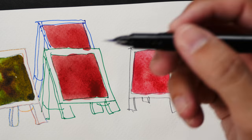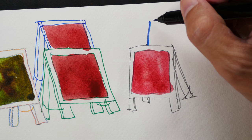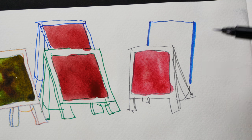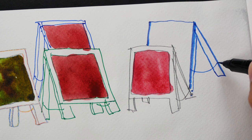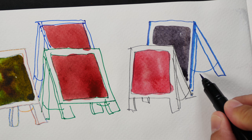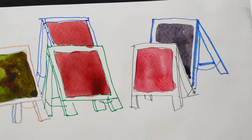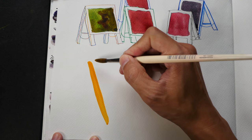And now I'm going to use this pigment brush pen. So for this particular tool, I can get thin lines, I can get thick lines, depending on how I actually hold the pen. I just realized I forgot to draw in the other side of the signboards. So let me just quickly add them in. And of course, you can use watercolor to draw as well.